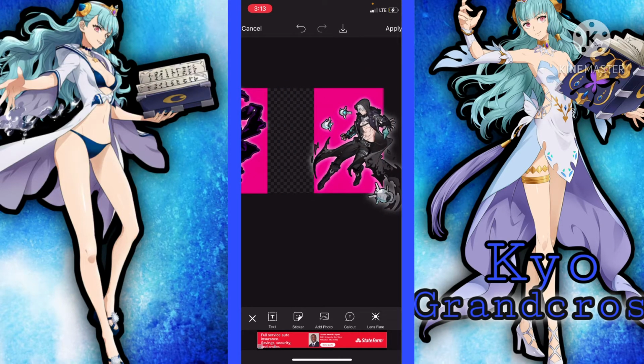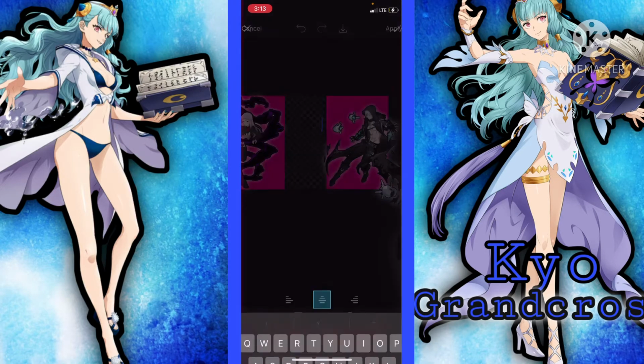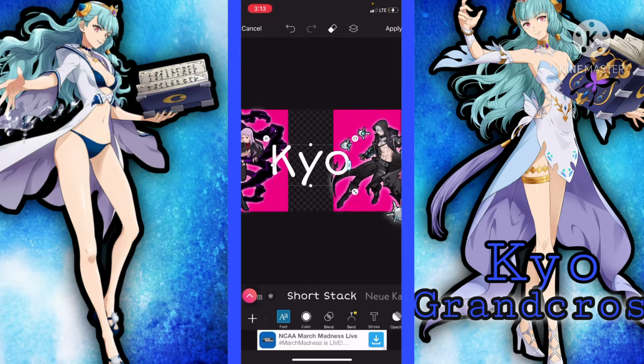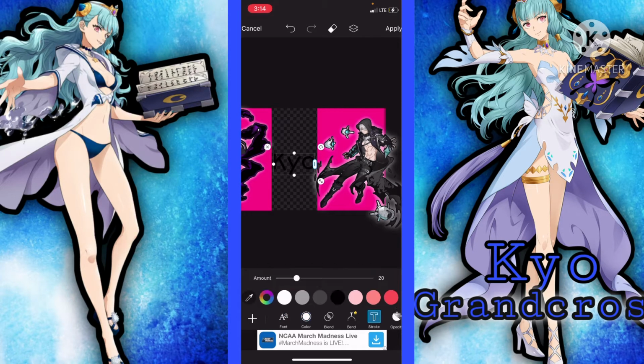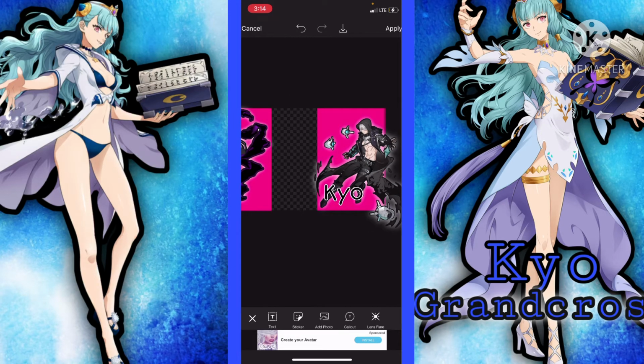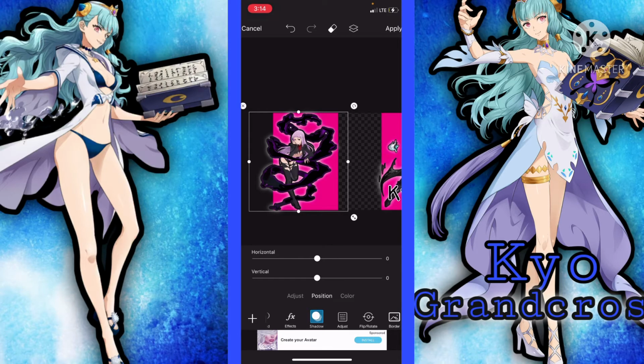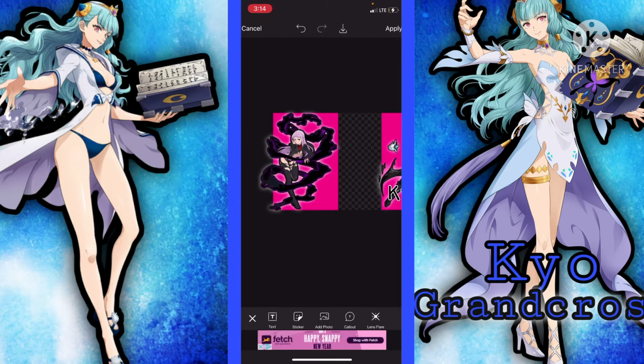But if you're doing 2 characters like this, you can also put words, or letters too. If you want it big, you can, but I recommend medium size, because if it's too big, then it'll probably get in the way of the actual person, but if it's too small, you won't be able to see it very well. So I would recommend medium size, like this. This is fine. But I think that's it. Yeah, I think that should be it.